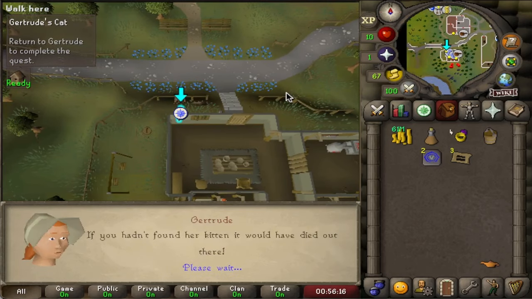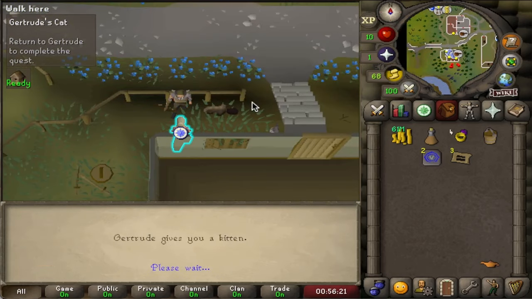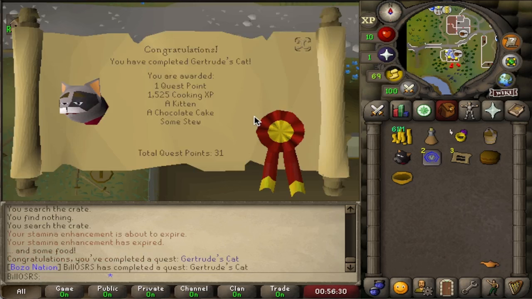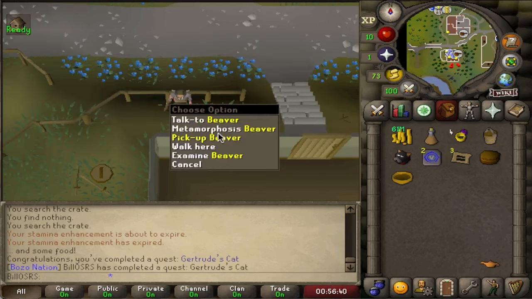Wow, this quest is just so fast with teleports. Absurdly fast. The anticipation was killing me. There's Gertrude's Cat complete, giving us a little bit of cooking XP and a brand new kitten. Now we just need to raise this guy.